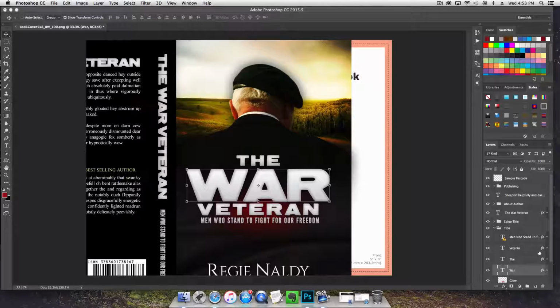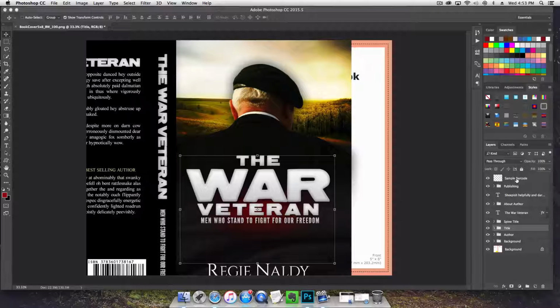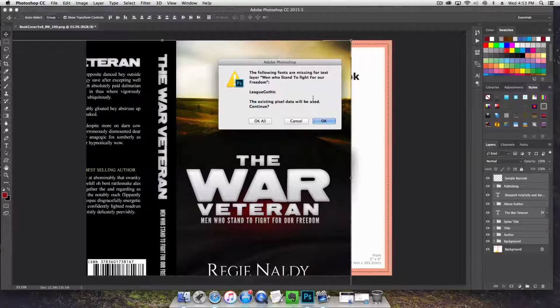But what I'd rather do is see if I can find the easiest way possible. So I'll just select the top one, hold shift, select the bottom one, and have all these layers. If I come up here to the top and hold shift while I do this, it's going to ask me, that's fine. Okay to all.